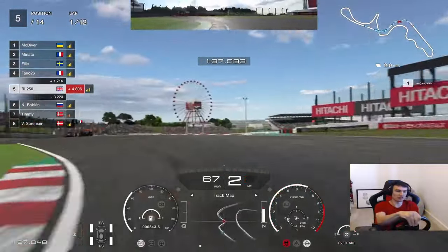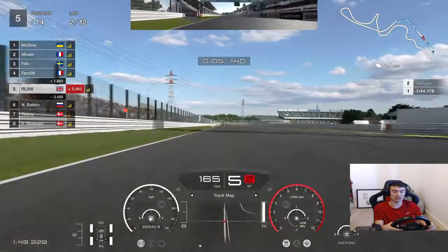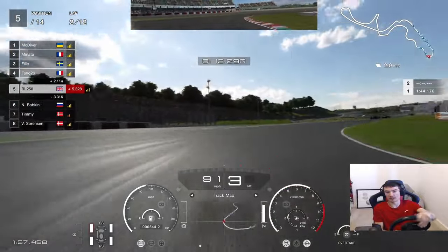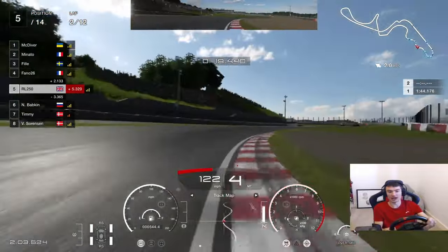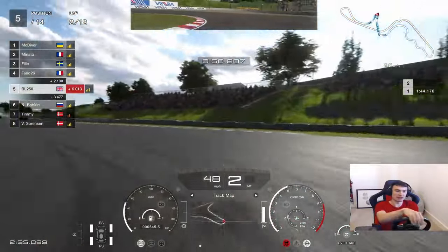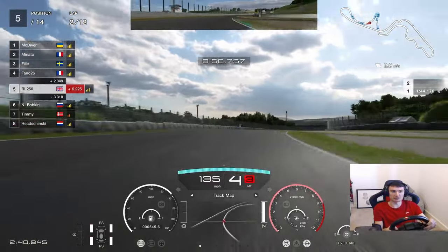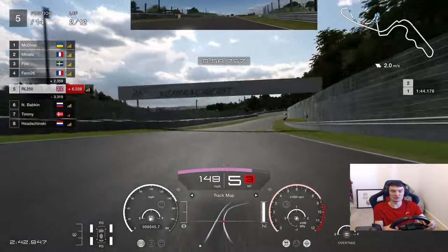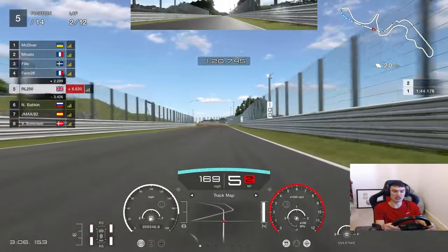The ERS, whatever it's called. Out the final corner and onto lap 2. P13 to P5, so let's keep going. We have got a pit stop to make in this race as well, so we'll gauge the 3x tyre wear as the race unfolds. Into the hairpin clear of the car behind us, trying to get onto the back of the cars in front. P4 at 2.3 seconds at the minute. A bit more ERS energy going down towards 130R.